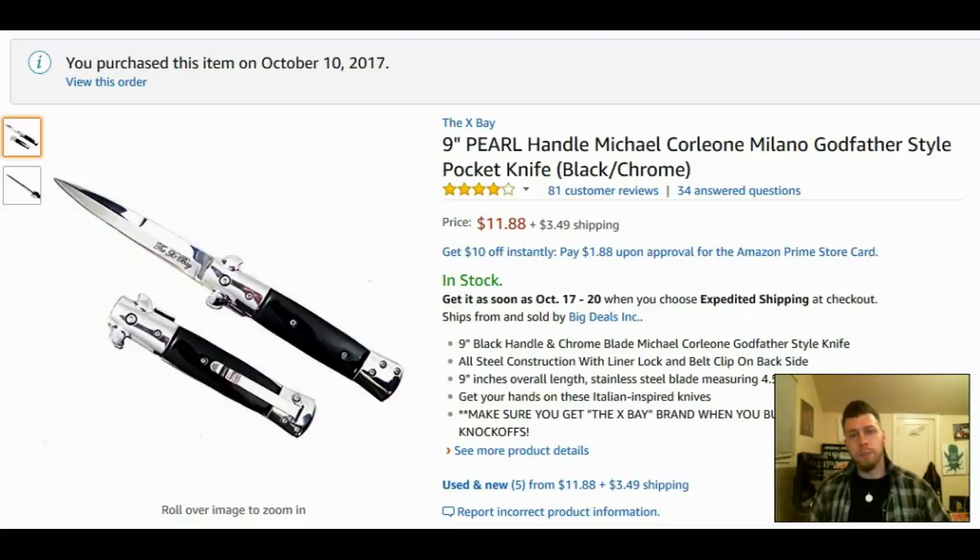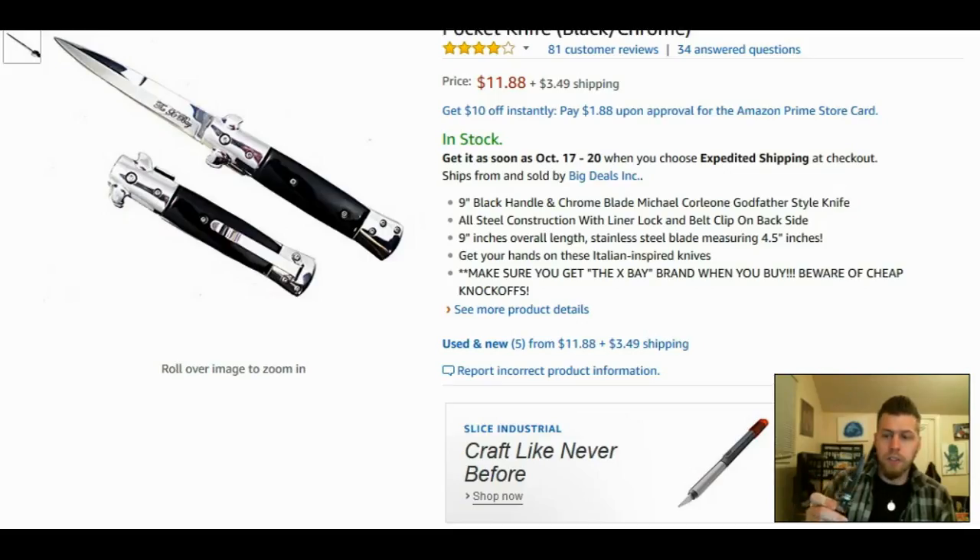Mine was a little more expensive because I got expedited shipping, which got it here a lot faster. If you're patient and can wait, just get regular shipping — it won't cost you an arm and a leg. Even with expedited shipping it didn't cost much, so like I said: $19 and some change. As you can see, same exact knife, and I love this thing. It comes with a pretty decent sharp blade — it does cut, it's pretty sharp. The tip of course is extremely sharp because it's a stiletto. It's not so much made for slicing, it's more made for sticking. All in all, I love this knife — great value, I'd totally buy it again.